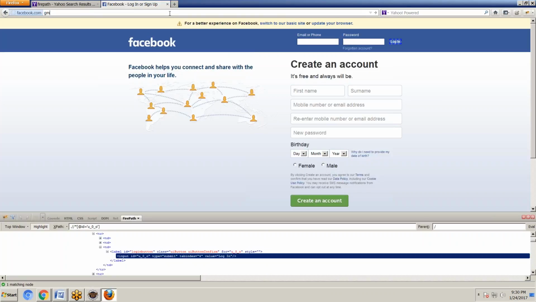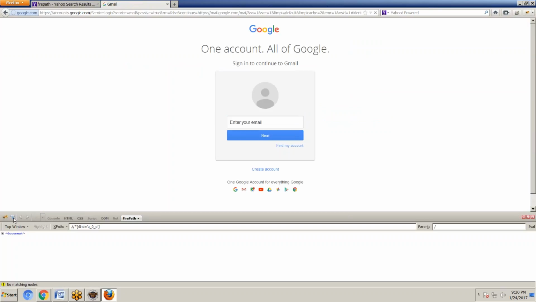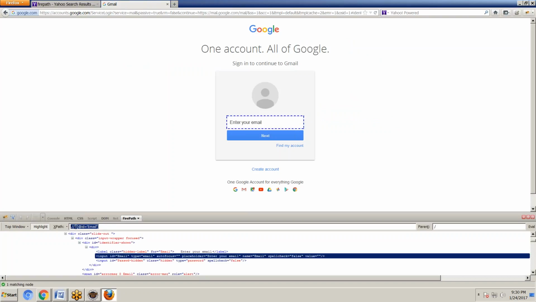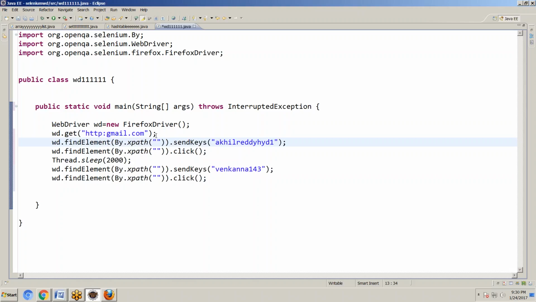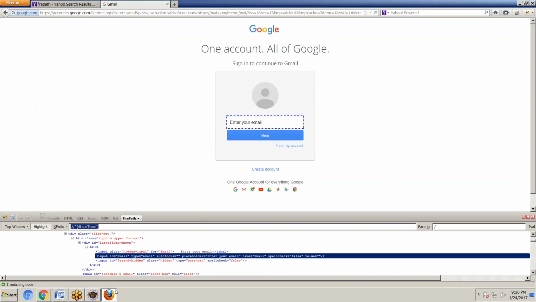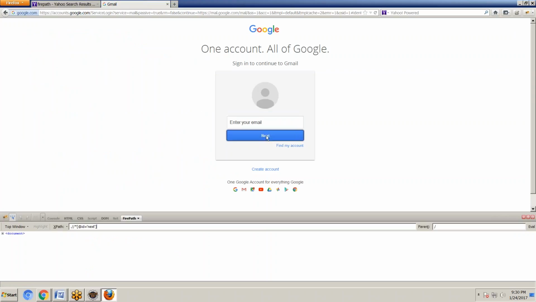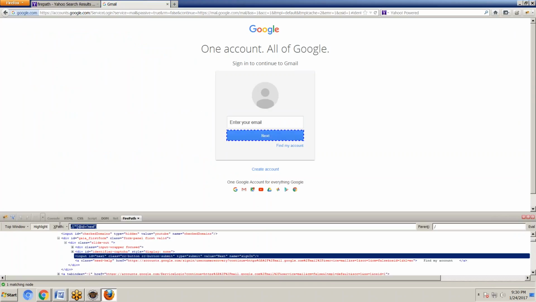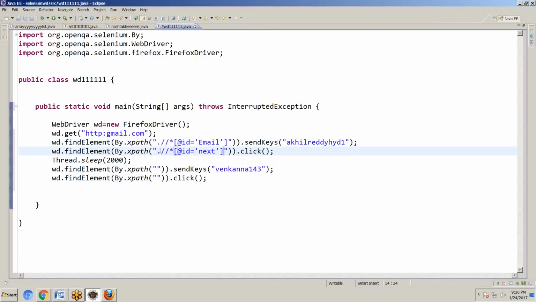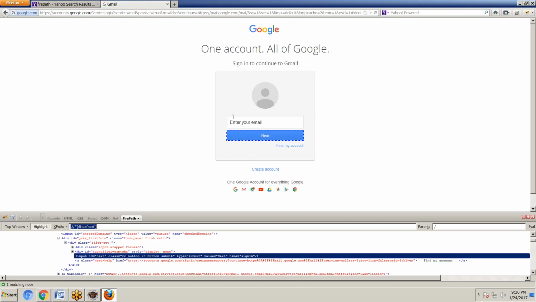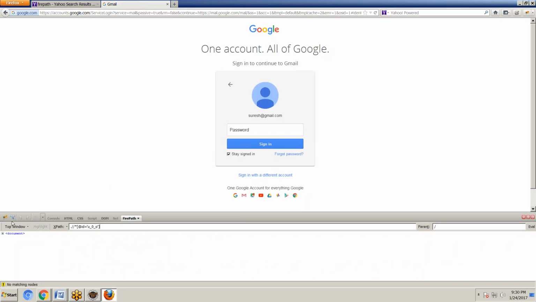So I want to give the Gmail username and password, and I want to work with Gmail. So go to Gmail, give the Gmail ID, XPath, email, copy, come here, paste, Control V, and I want to click on the next button. So next button XPath, copy, paste here, Control V, and I want to enter the password.